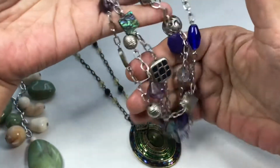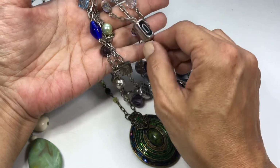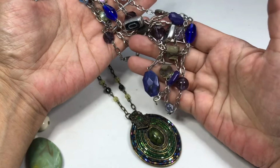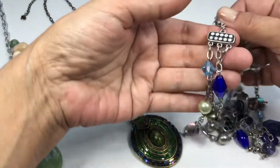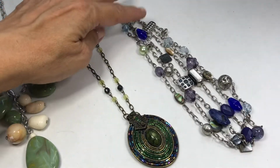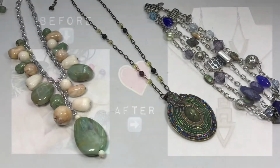These feel like glass. And you even have these enamel stations, double-sided, and even this one here in a rectangular cube. This here needs a bit of wiping right there. There are some acrylic components too, so it's a little bit of everything, like I said. Oh, even a nice bicone blue bead up there. So this is a very nice Leah Sophia triple strand necklace, and this one has a 7-inch drop, like I said, and a 2-inch extender on top. So we have these three.